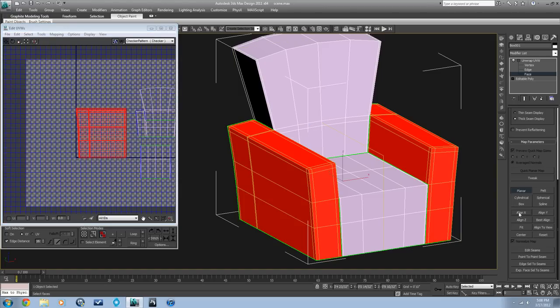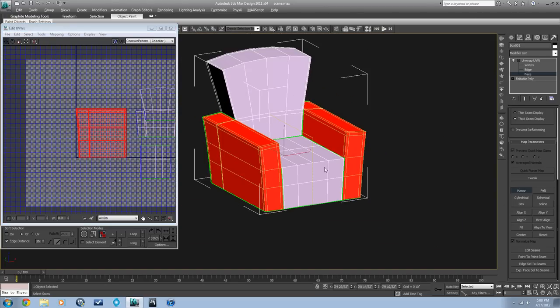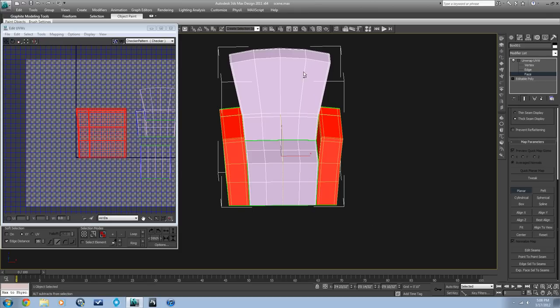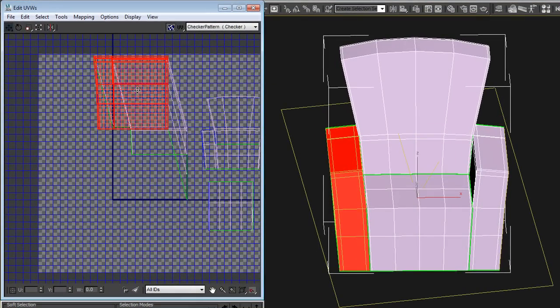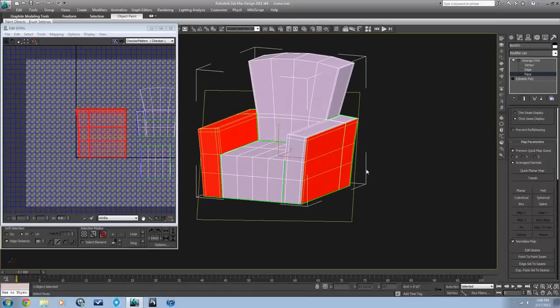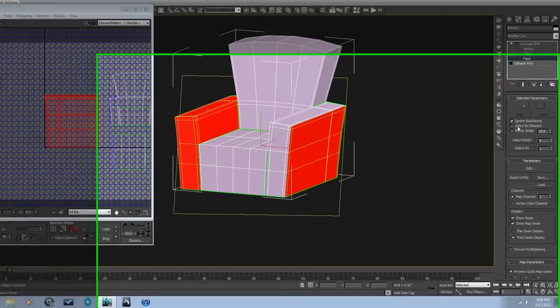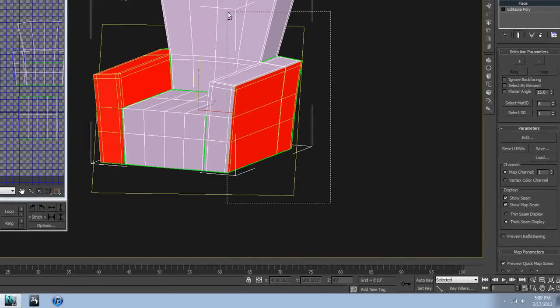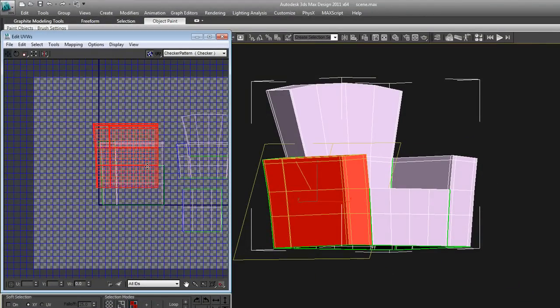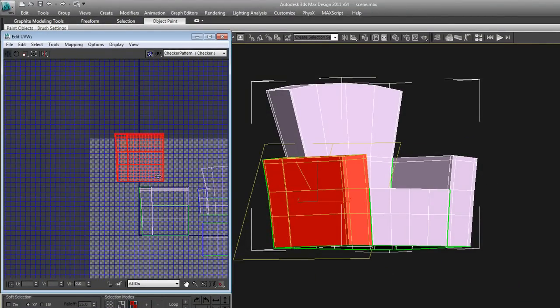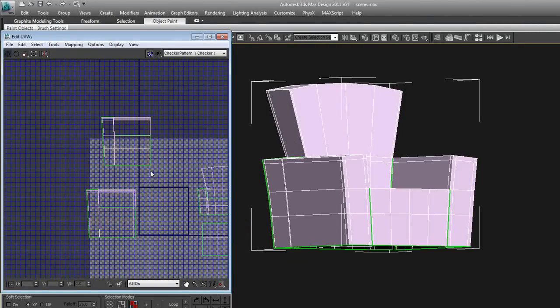Let's align them in the X, and then let's separate those two from each other by deselecting this one. Okay, let's see. Oh, didn't deselect it all. Okay, now I've got that one separated from the other, and I can move it like so. So it's off on its own, and then this one will be right here.